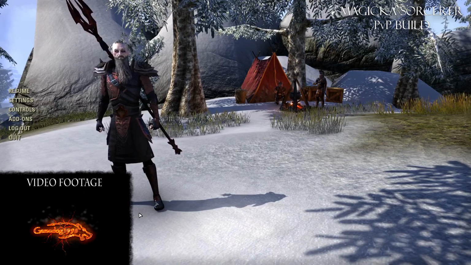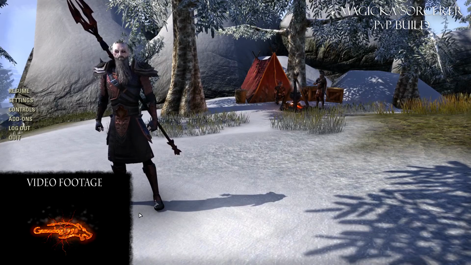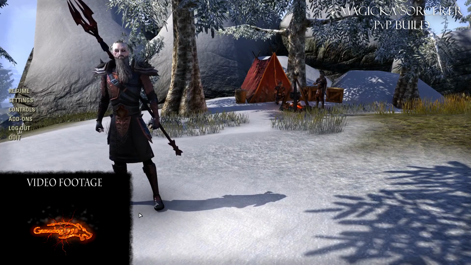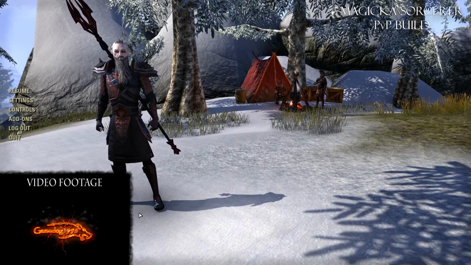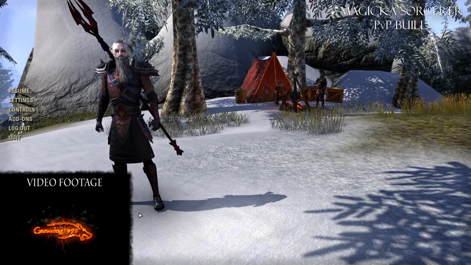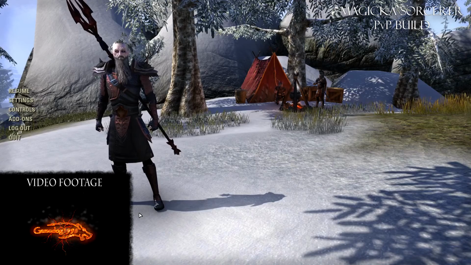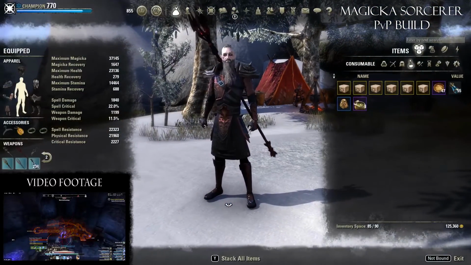This build is a 5-piece heavy armor Magicka Sorcerer, not a light armor build, and it will be having 2 sustain sets and another set that's meant for survivability, so it's going to be pretty tough to kill. It's not going to have the most damage, but it's going to be using the sorcerer's built-in mechanics to be dealing a lot of burst. So this build can take a lot of heat and can deal a lot of pressure if you use it correctly. So let's get into the build first here.